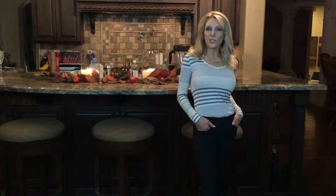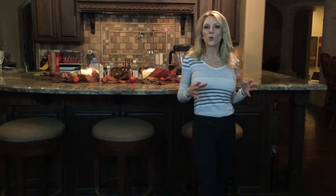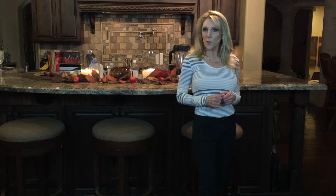Tonight I'm making a delicious pork loin with peaches and a raspberry sauce. And I'm going to balance out that sweetness with a little bit of spicy mustard. Now here's an interesting fact about pork.